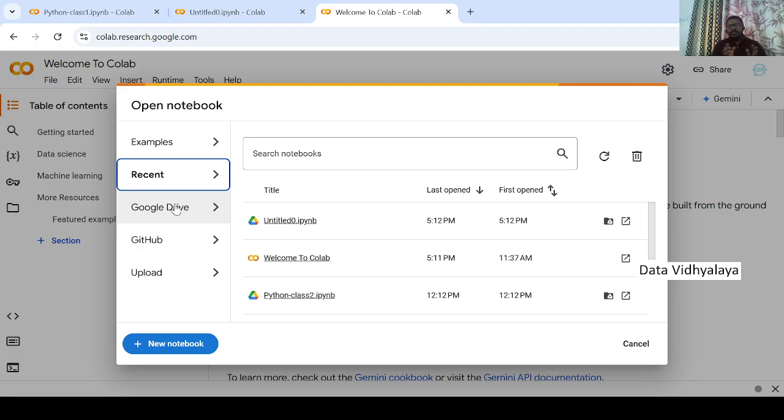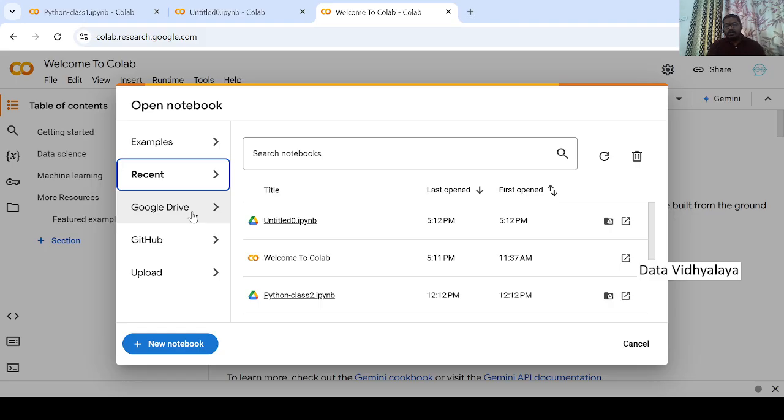You can assume it is like how you have a text file or a ppt file; the notebook has its own extension, .ipynb, which stands for Python notebook. Here you will have the list of all the notebooks that you have created. You can save these in your Google Drive also, where they will be saved permanently in your Gmail account. So you can save the code and the notebooks you have practiced.